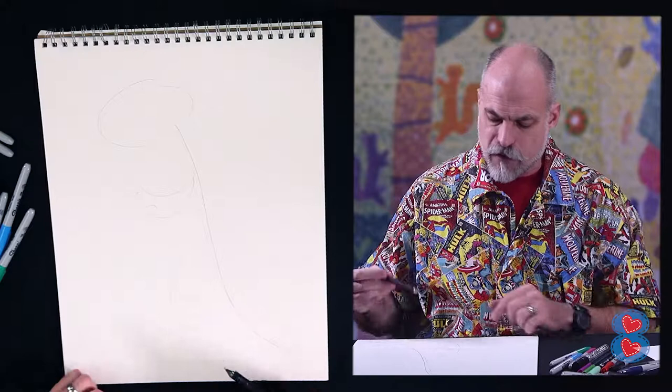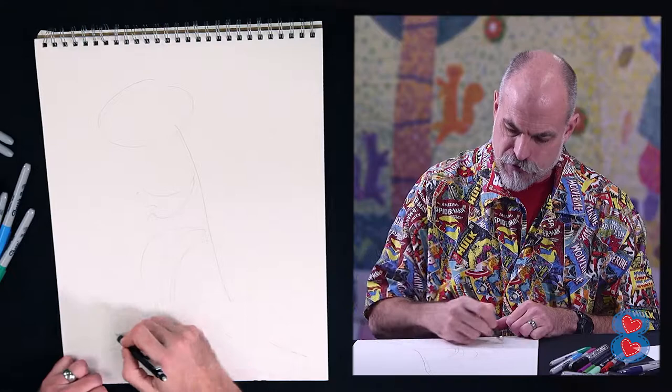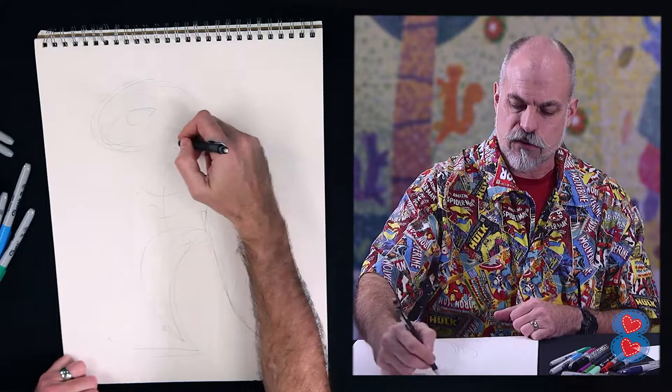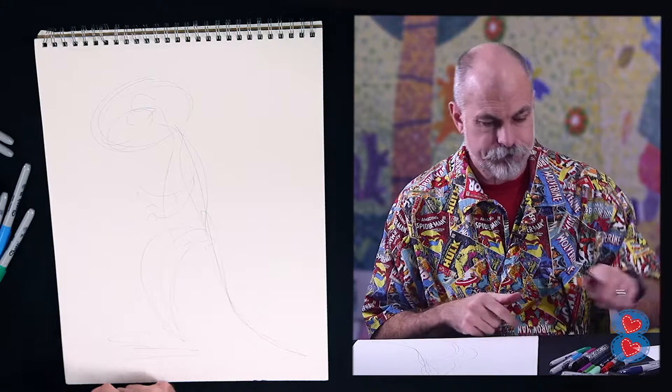I'm gonna knock off part of that leg and I'm gonna say okay, the leg starts up here and that way it stays on the page. And I'm just gonna doodle and scribble until I can come up with a shape that I think starts off looking like a dinosaur. Now that shows me where all my drawing has got to go on this page.